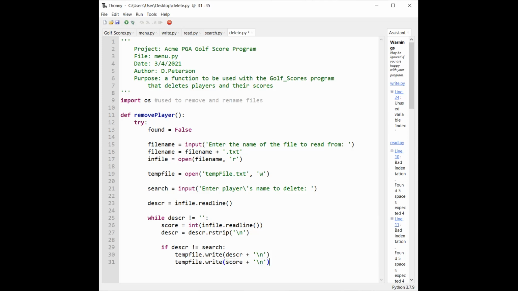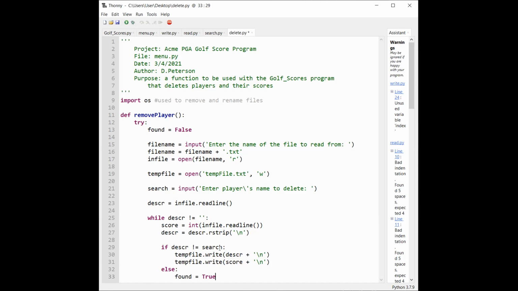And then we'll have an else, and found will become true.